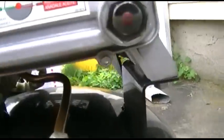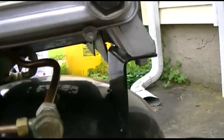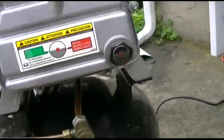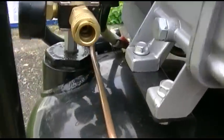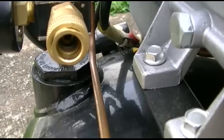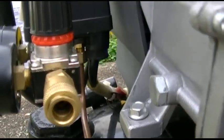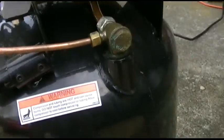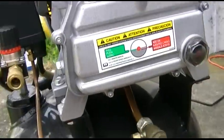Now, first of all, you can see how filthy the oil is there. That's number one. It's probably due to be changed, but, you know, it kind of doesn't make sense to do that to a piece of junk. But anyways, if you look in there, there's that spring with that red thing. That's a spare check valve and O-ring that I had saved from one of the many of these that I had to bring back. So first of all, let's do a run-up test and see, first, if this thing is going to start.